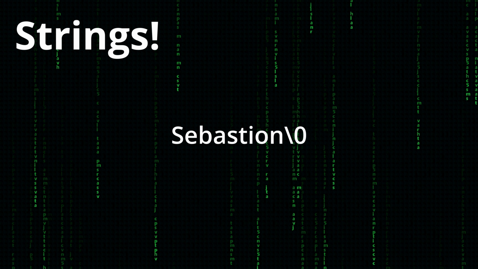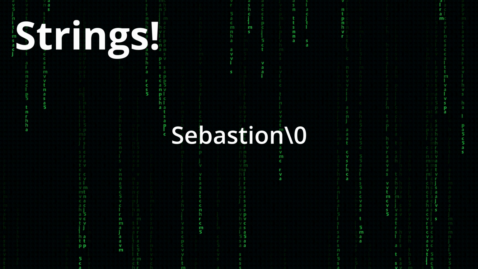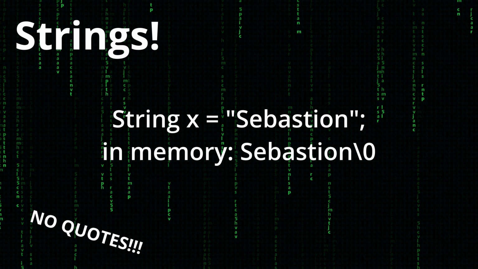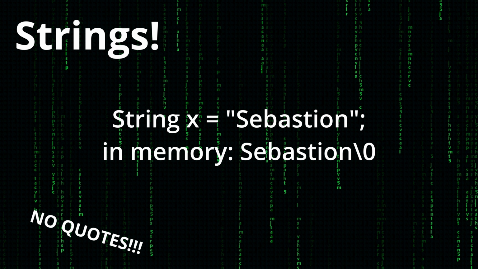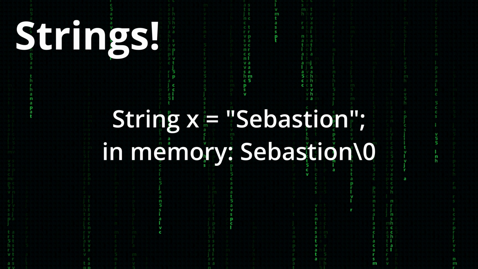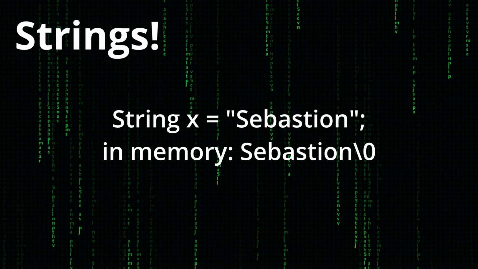So if we have an example here, "Sebastian", and then we have a \0, I think that's the backslash, yeah, \0. The quotation marks aren't stored, if you notice that. They're not stored in our memory. We don't need that. That's just for our IDE, which is the integrated development environment. It doesn't print this on screen either. It's going to run it in the background, again, to memory.